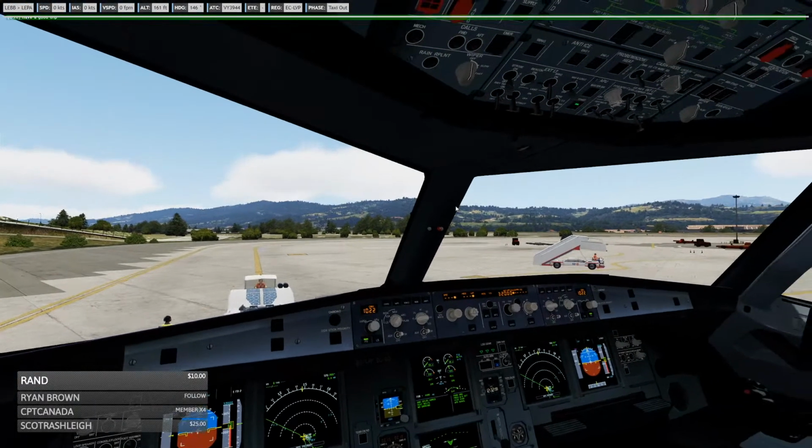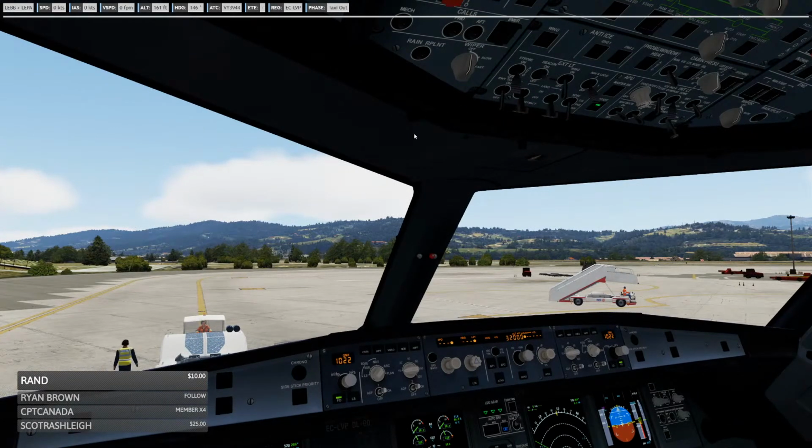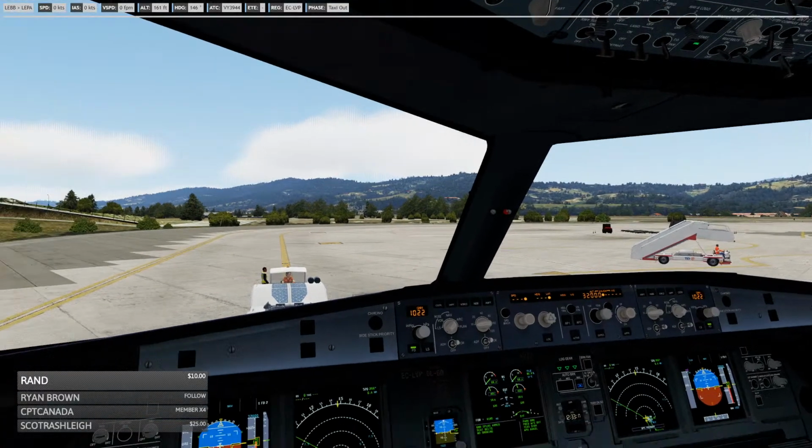All right, folks, we're ready to go. We're not going to wait for the marshal. We're just going to go ahead and turn on our lights. Sorry, it's going to blind your eyes, but I'm just going to put this on taxi. And we're going to turn on the runway turn-off lights, and also the wing lights.